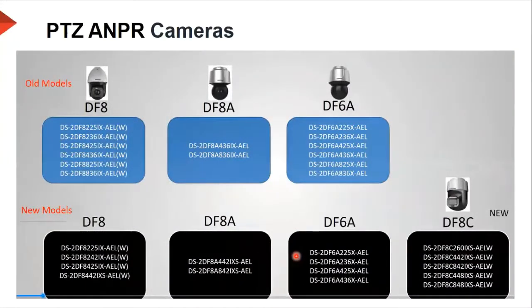All right, so you can see a couple of old models, a couple of new models. So if you're interested in the model numbers themselves, you can quickly take them down, take a photograph quickly or a print screen to get them. Otherwise, again, just contact us afterwards if you're interested in a PTZ ANPR camera, and we'll make sure that you get the right one for your application. So different resolutions for obviously different applications, and obviously different lens zoom capabilities for your different applications as well.